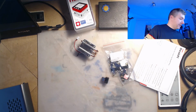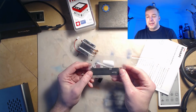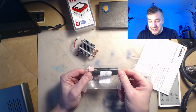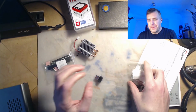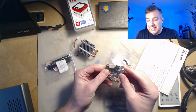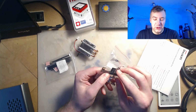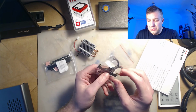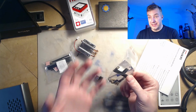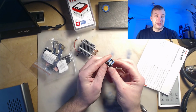Another thing that we have is a couple of goodies. So there is a separate board to handle the GPIO. They did a clever thing and they rerouted the GPIO elsewhere, and I'll show you in a second how. Another thing we have, all those are mounting brackets for the fan and the micro SD card reader, because it actually goes inside and enables a couple of options. So I think this is also an extension which you can later use, maybe with the software, to actually use the SD card as the SD card reader on the Raspberry Pi. Excuse me. And there's this connector, which means you know what's going to happen.